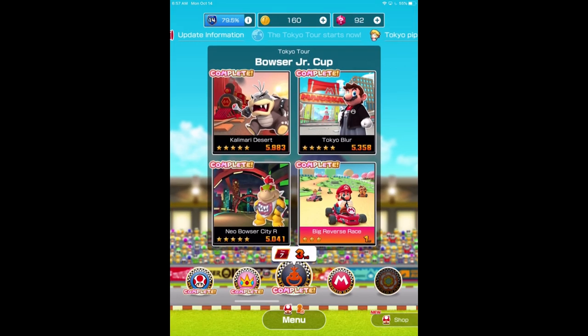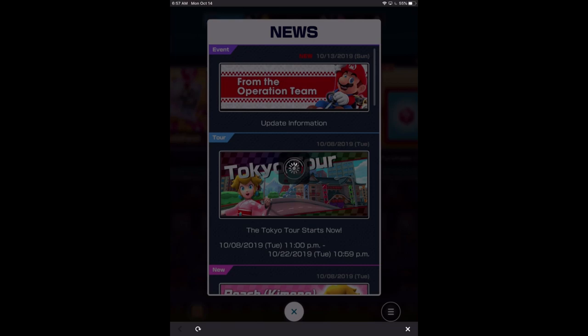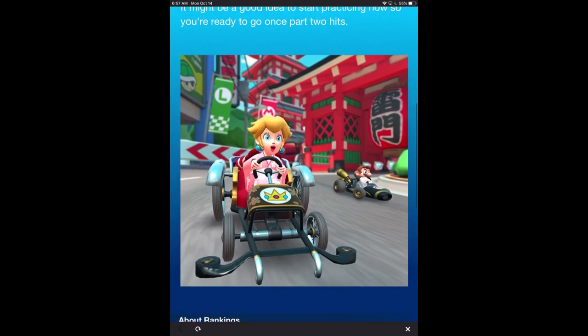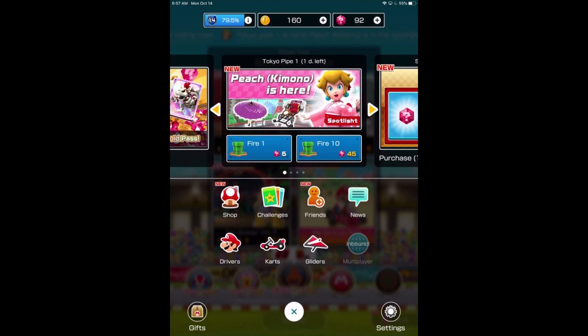Well, not that news specifically, but where can we find news? Right here. Here it is. They also confirmed that the next ranked cup will be the Mario Cup, which is actually what I'm going to be doing next episode. So if I can get everything nice and prepped today, that'll make it all turn out pretty well. That's going to be today's focus.